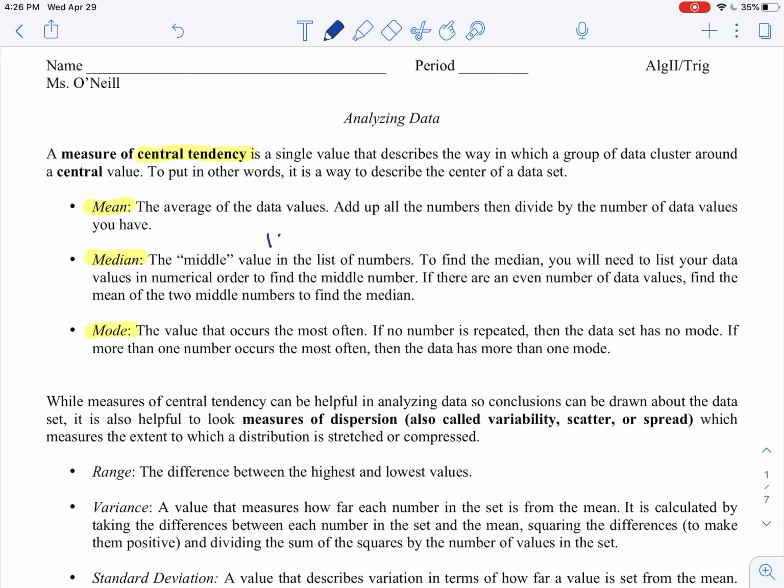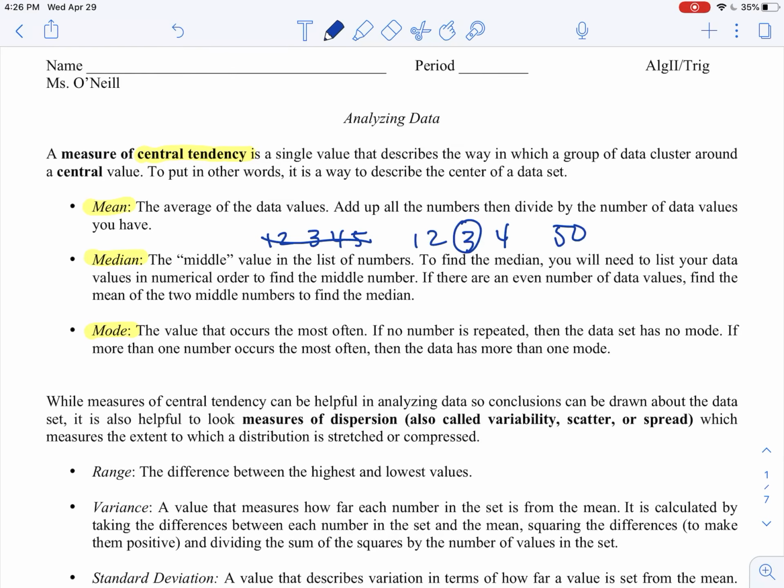Median. Okay, the median is the middle value in a list of numbers. So if I were to list my numbers together, 1, 2, 3, 4, 5, 3 would be my median, that middle value. Why would someone want to use the median instead of, let's say, the mean? Well, with 1, 2, 3, 4, 5, the mean and the median are probably going to fall somewhat close to each other. But what if my values were 1, 2, 3, 4, 50, instead of just 5? That 50 would really pull the mean over. However, the median would stay as that middle number 3. Okay, so the median is less susceptible to the pull of outliers. So that's why sometimes a median might be a better situation.